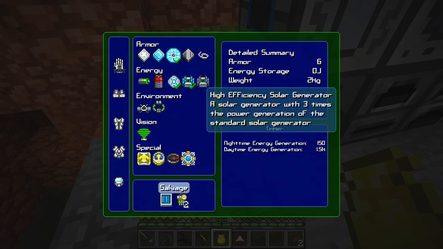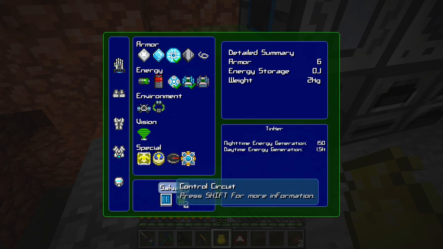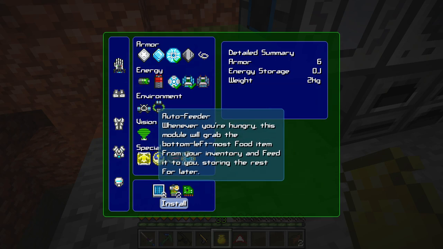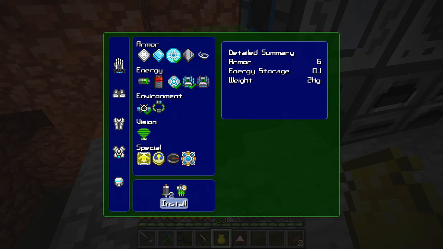Install that. Install this. Why can't I install that? Salvage. Wait, what? Okay, I'm not entirely sure why this won't work. Maybe I haven't got something right. I'll check that out in a second. Other than that, the water electrolyzer, the auto feeder.